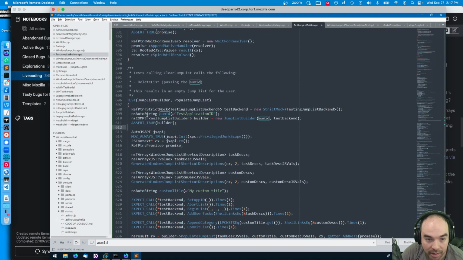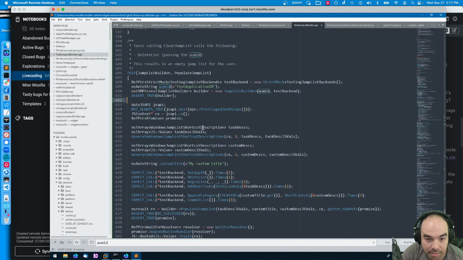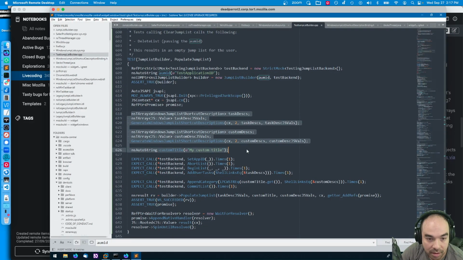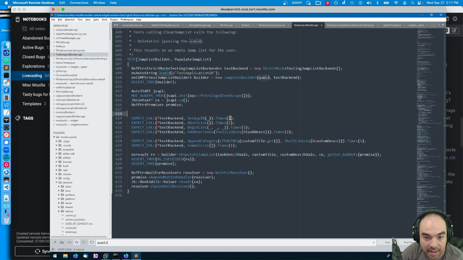Okay, so here we are again. Here's the preamble. We don't need to generate any of this stuff. We're gonna expect set app ID is called once, abort list is called none times, this is called 0 times, this is called 0 times. Append category is called 0 times.